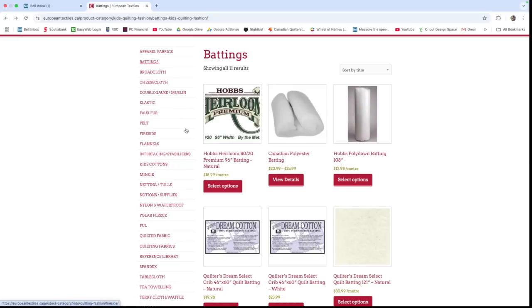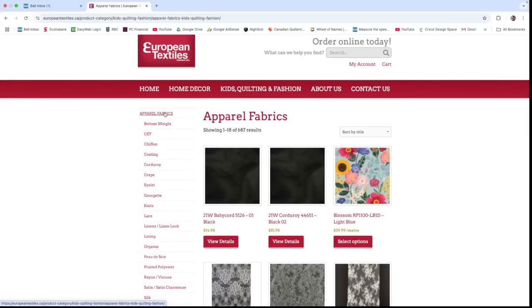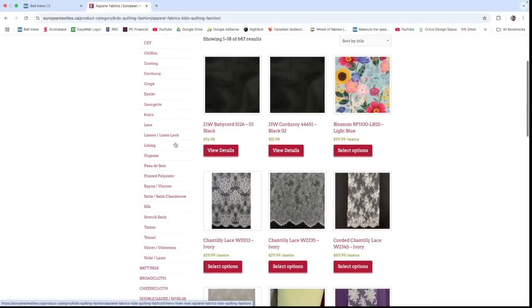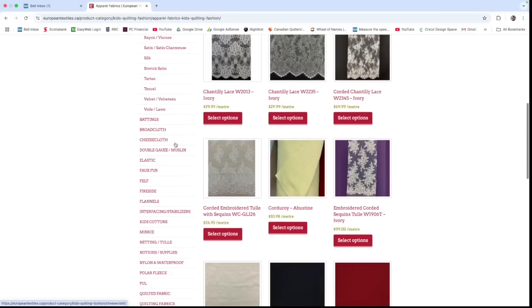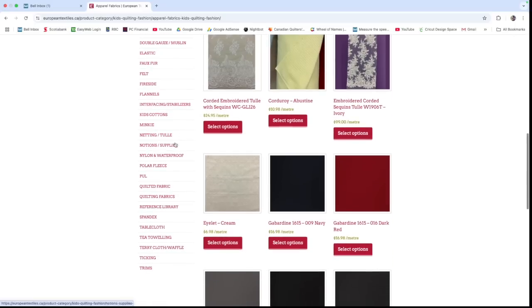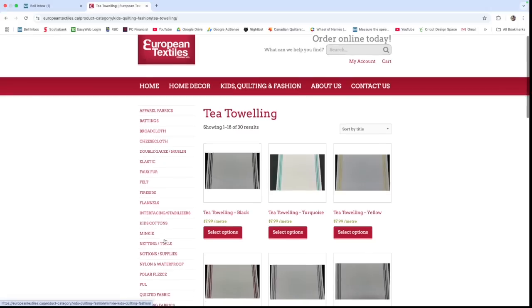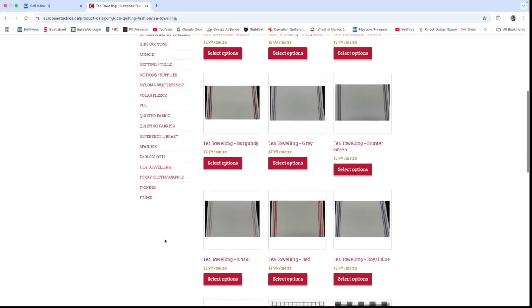Okay, what else can we check that's over here? Well, let's just take a look at apparel fabrics and see what they have. Ooh, looks like they have everything. Now, I'm not a garment sewer, so none of this means a heck of a lot to me. And so price-wise, I couldn't even comment on it. But as I said before, if you're a garment sewer, you may want to check this out as well. They do have tablecloth. They have tea toweling. How much for tea toweling? Oh, $7.99 a meter. That's not bad. And they're pretty much standard, what you'd expect in tea toweling fabric.